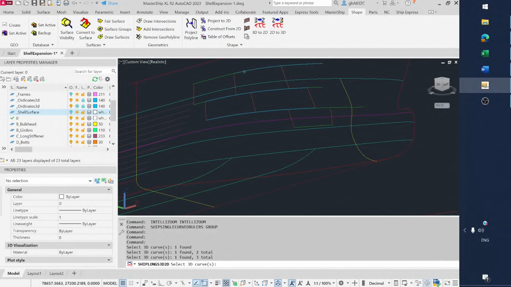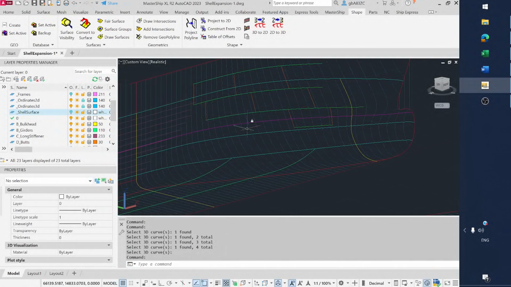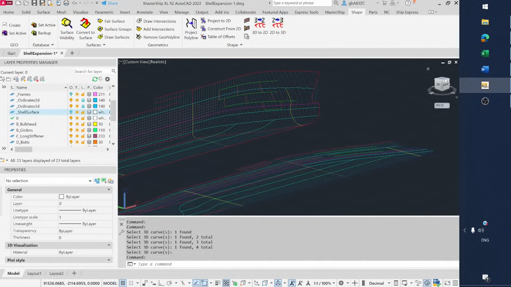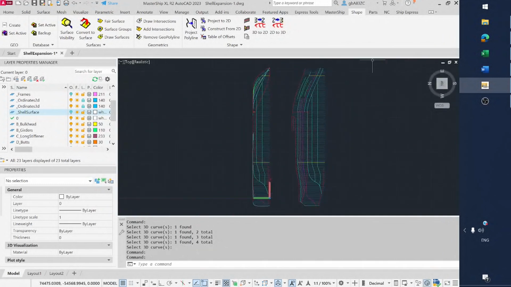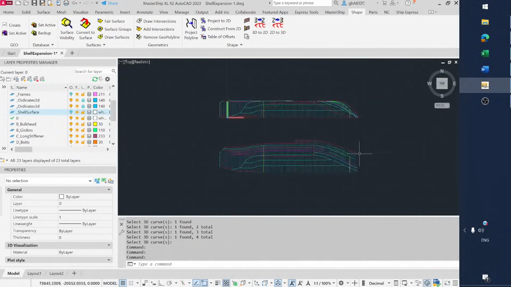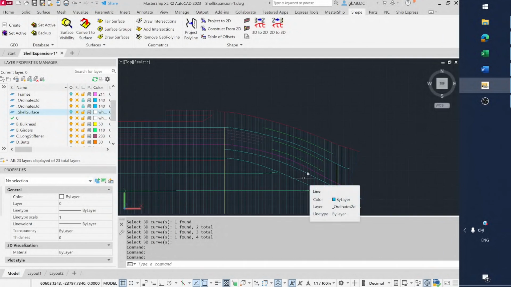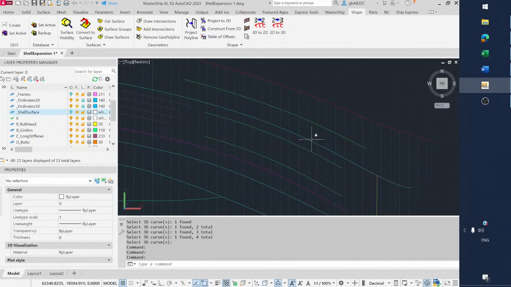Let's select those. Maybe also this one. We transfer them to the shell expansion. So this went very quickly. That is because I prepared. When you do this for the first time, it can take a while to generate those curves. So that's it. Now we have them here in the 3D model.